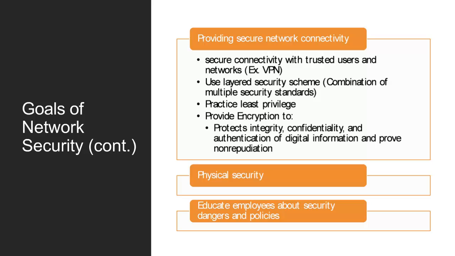Then we look at physical security. For the written part of your project, you can talk about how to achieve physical security for your organization — how you control user access to your company. Maybe you're using biometrics or key cards to physically authenticate people getting into the building. Then we look at policies and procedures to integrate into your project plan — proper password policies, disaster recovery policies, and having an incident response team to act upon an attack. Finally, there's educating employees, where user awareness training comes into play. This is the whole cycle of what we're going to look at when designing our networks throughout the semester, along with the defensive technologies we'll apply.